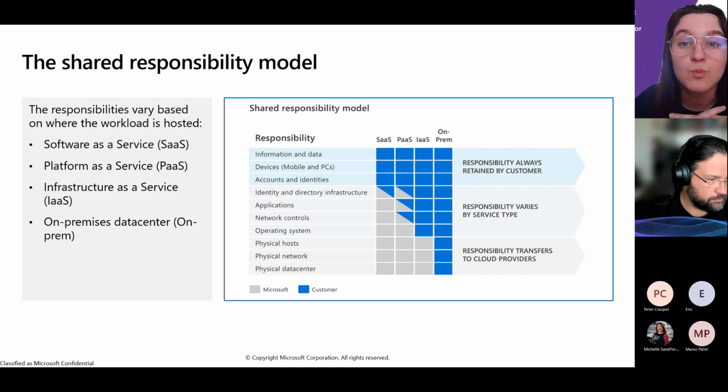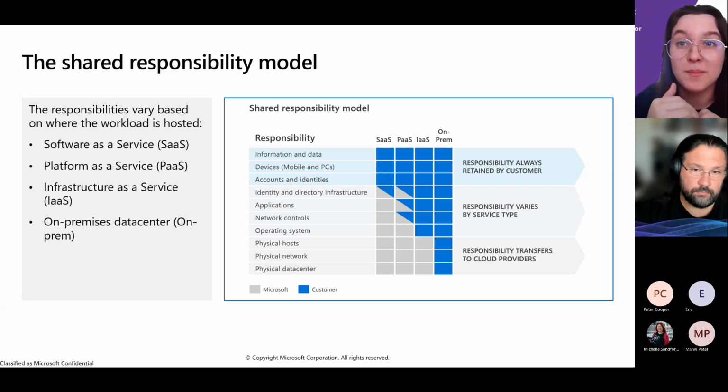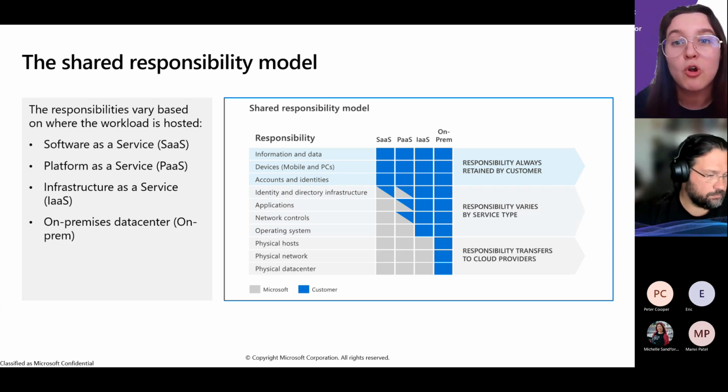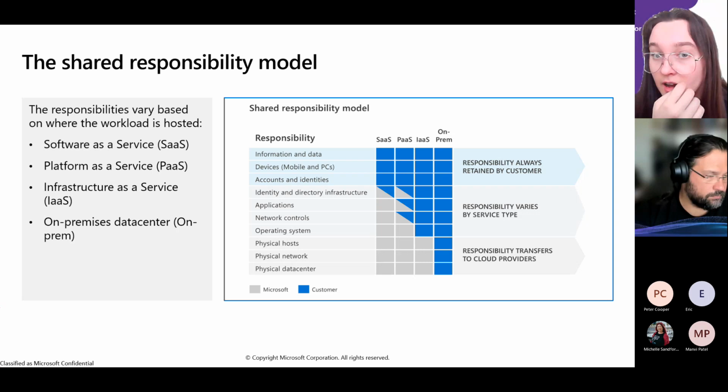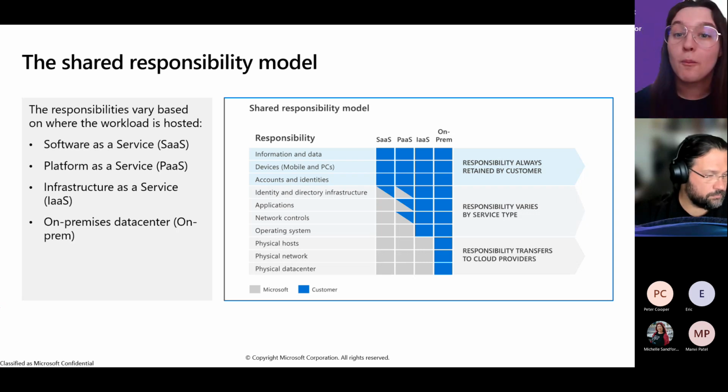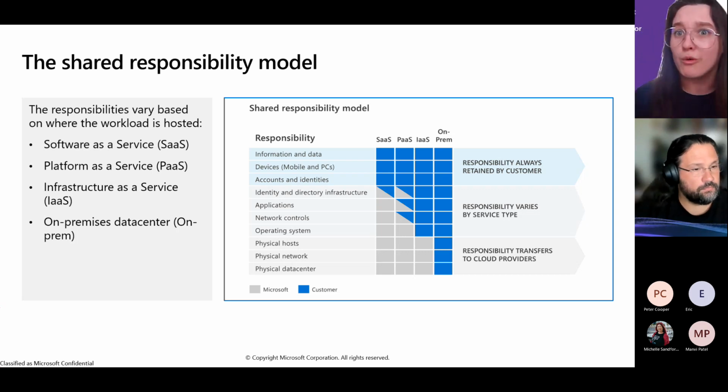So you have your first one, which is moving from right to left. You have your on-premise data. This is in an on-premise data center. You are responsible for everything from physical security to encrypting sensitive data. So this is the one that requires a lot of work, and it's all you.